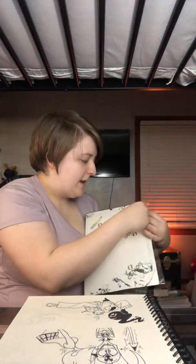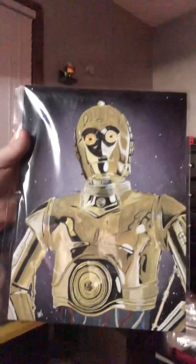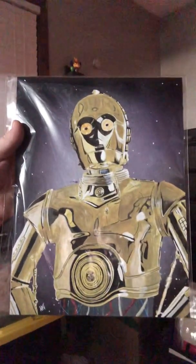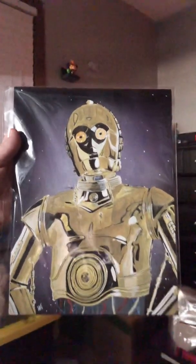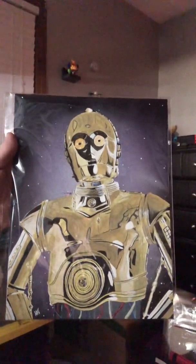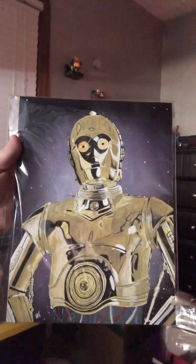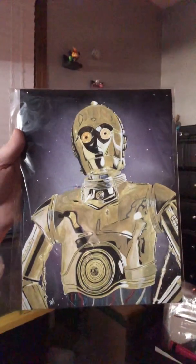Let me see if I can take this out carefully. Why did it have to be taped down like that? Well, let me see if I can put it away from the light. So there's a contrast in the gold. I did the purple in the background to contrast it with the yellow for complementary colors, and radiated to a black vignette. However you describe it. I wasn't told how it's spelled, but you know what I mean.